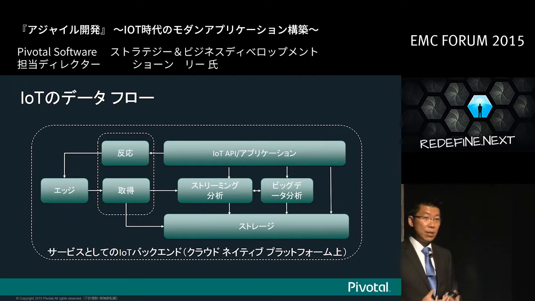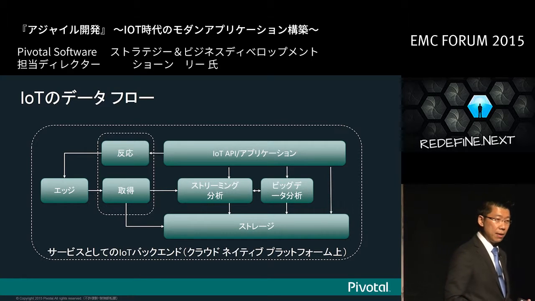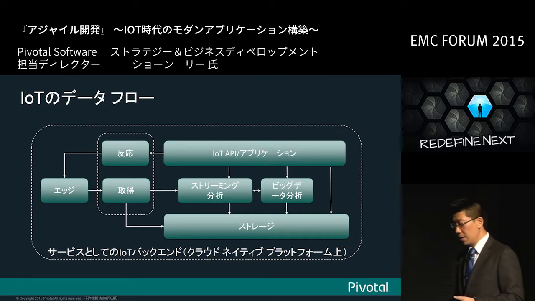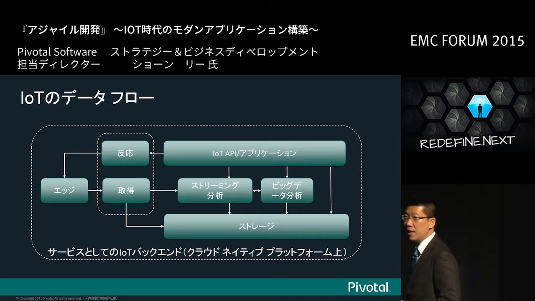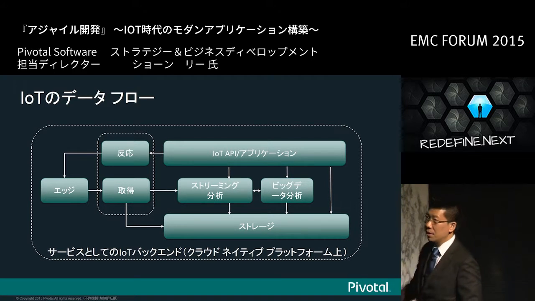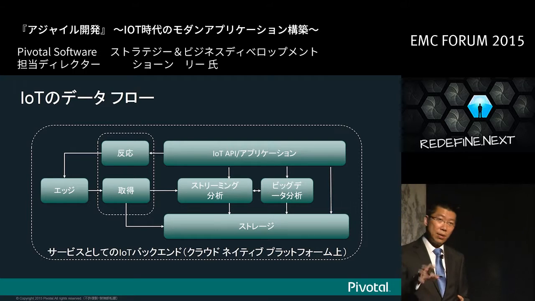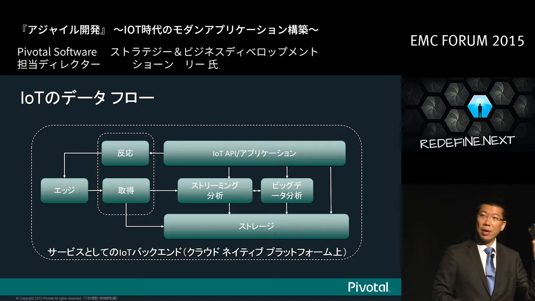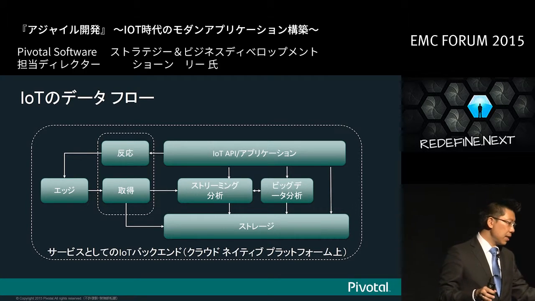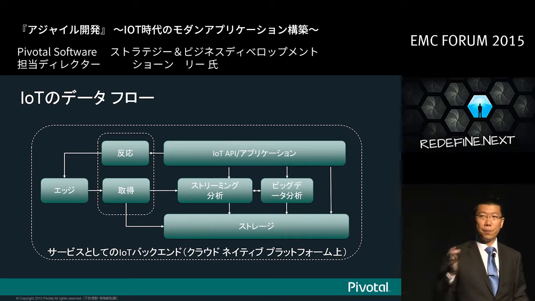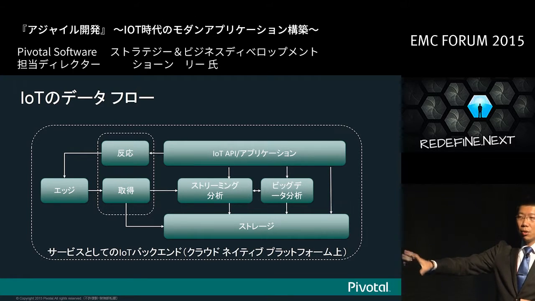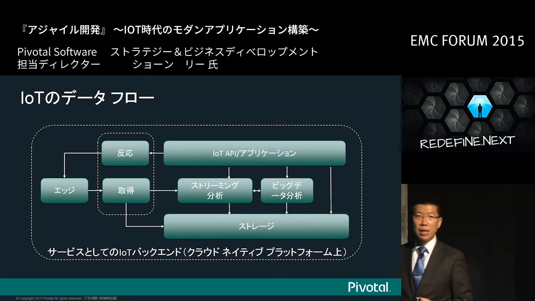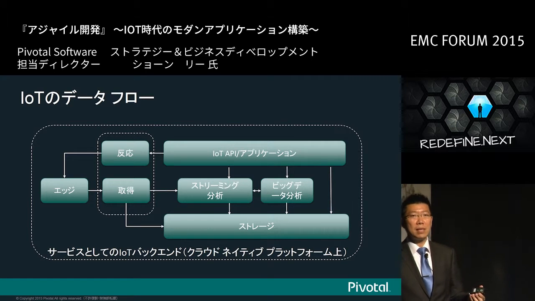All of that data needs to be stored somewhere and managed somewhere. All of that data then needs to be looked at for long-term trends, to identify if there are any patterns that you can gain some insight out of. And then you need to look at building IoT applications so that you can take those insights and bring them back into the edge so the user can make use of it. So think about it as more of a circle. It's a cycle. You start at the edge, you process that data, you pump it into the application, you send it back into the edge. That's essentially what IoT is about.